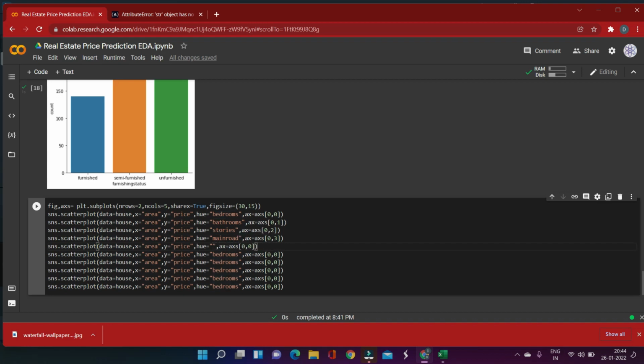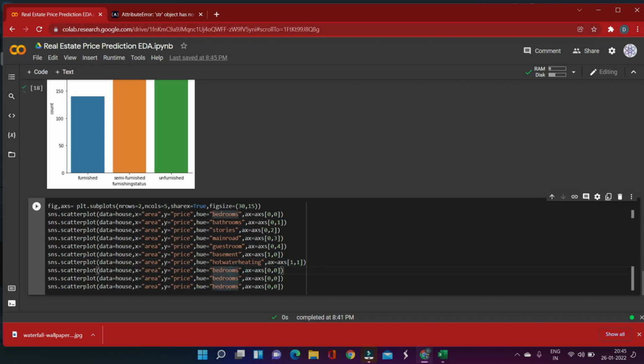Guest room, 0, 4. Basement. There should be 1 and 0. Yep. The hot water heating, 0, 1. There should be 1, 1 actually.